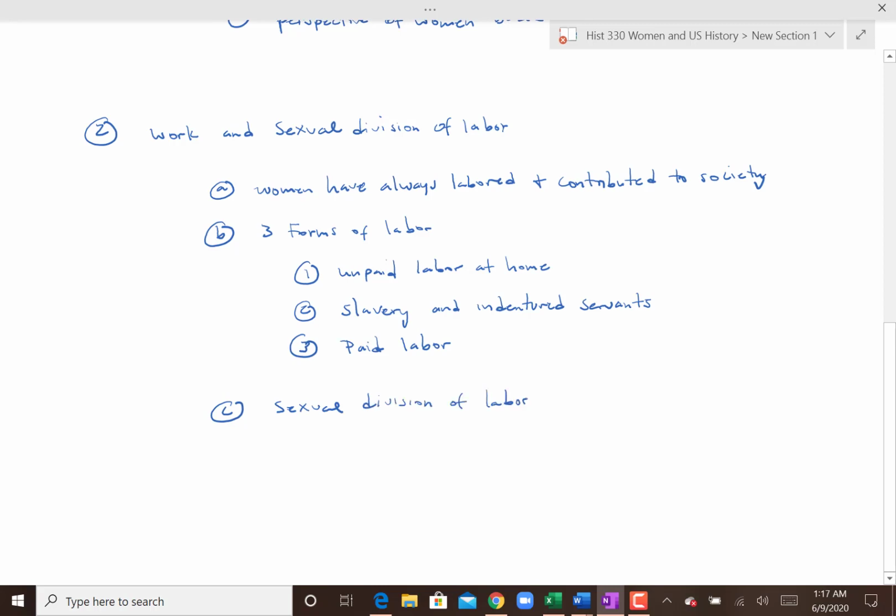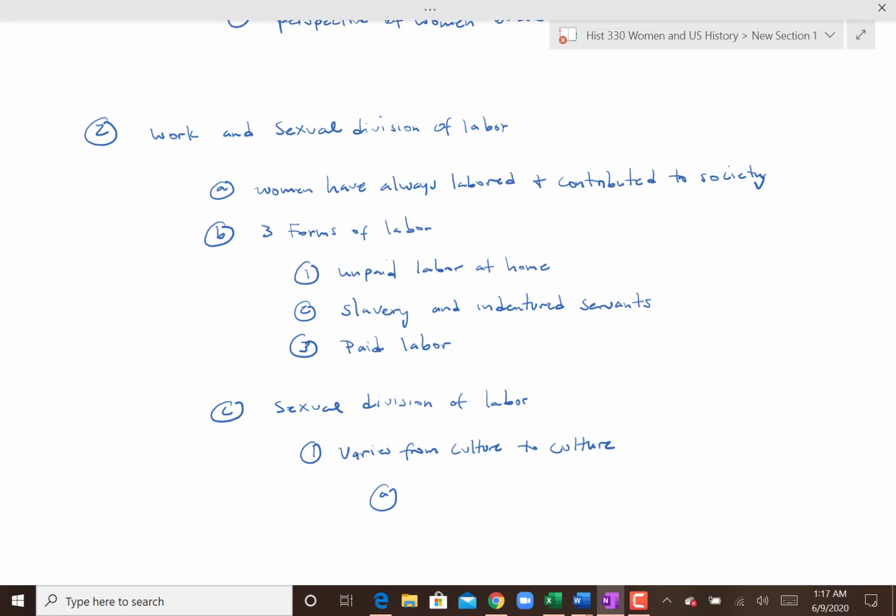From the start of human history, as I mentioned, there's always been a sexual division of labor, male labor versus female labor. Now, what that definition is varies from culture to culture. So it's important to know that there is not one standard sexual division of labor. No, every culture is different in how they do it, but here's the thing, every culture does it.